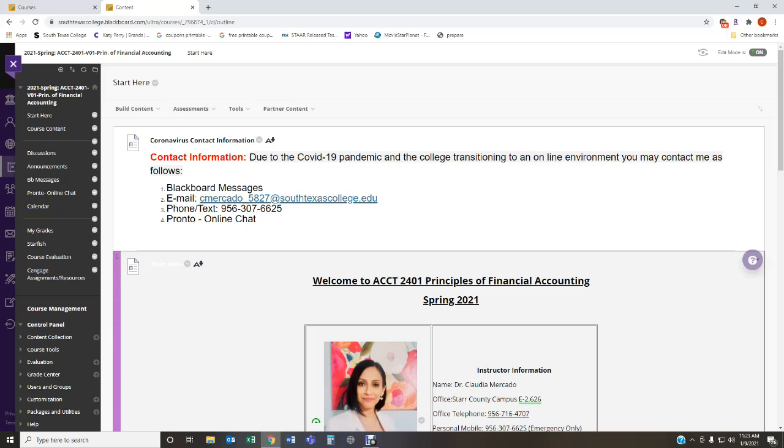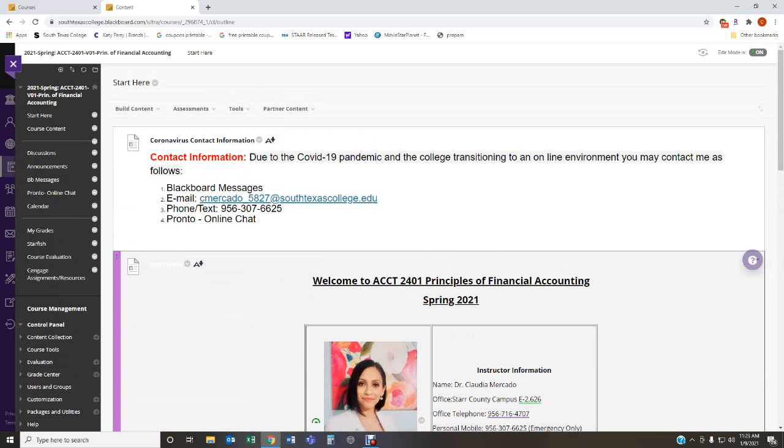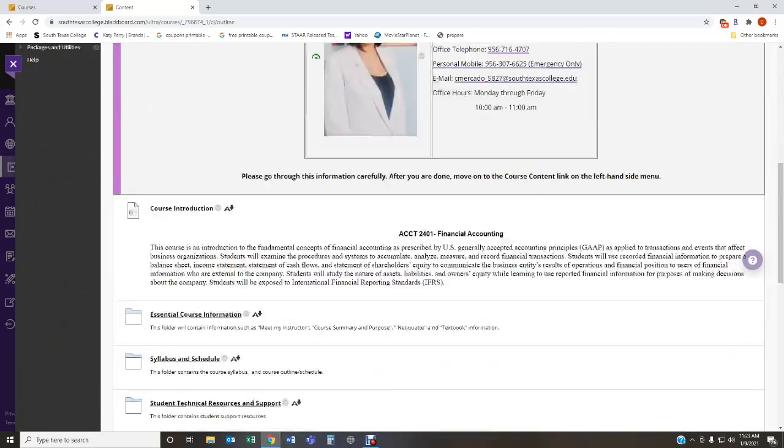The first time that you log in to Cengage, you will be prompted to create an account. If you've used Cengage in the past, then you can reuse the same username and password, because it does keep your email on file. Make sure that whatever email you put there is a valid email address, because that's what the system is going to use to track you down and for you to be able to access your assignments. So, this is the first time that you're logging in to Cengage, and you haven't done it before in my class.